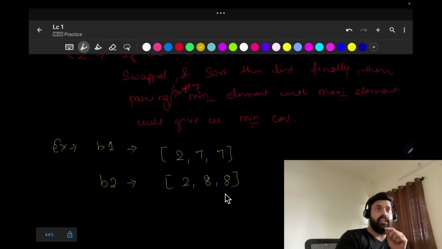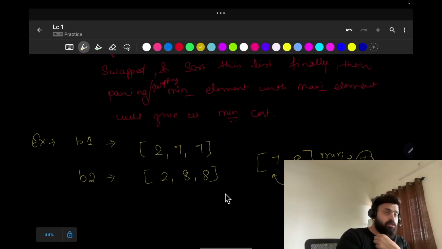So one 8 from basket 2 needs to go to basket 1 and one 7 from basket 1 needs to come to basket 2. Using conclusion 2, we will create a list of elements that need to be swapped. So it will be 7 and 8. Now if we swap 7 with 8, the minimum swapping cost is 7.